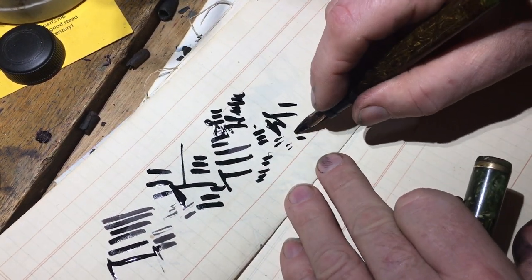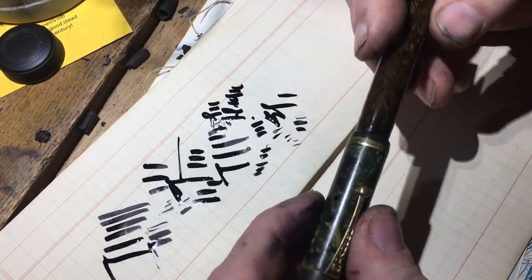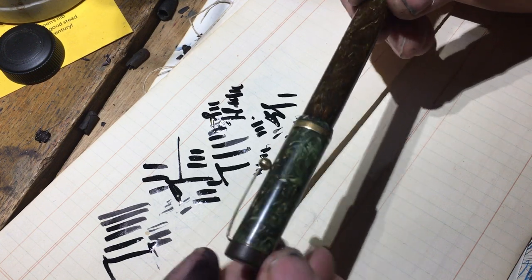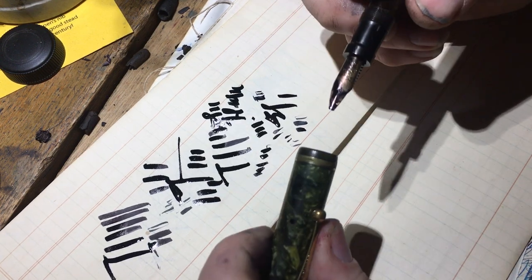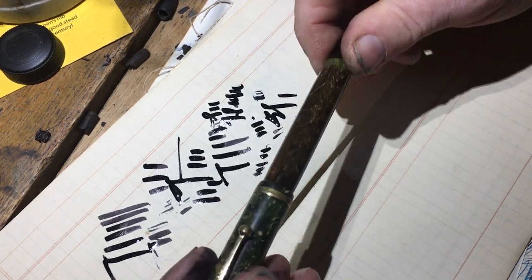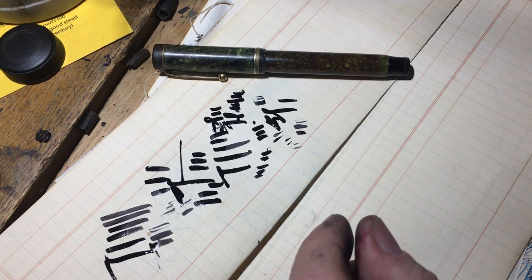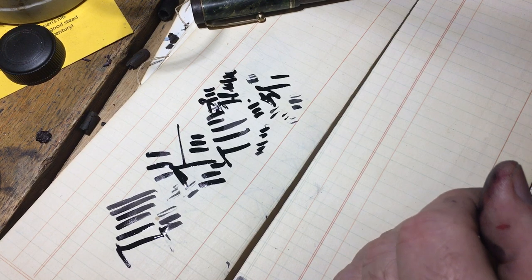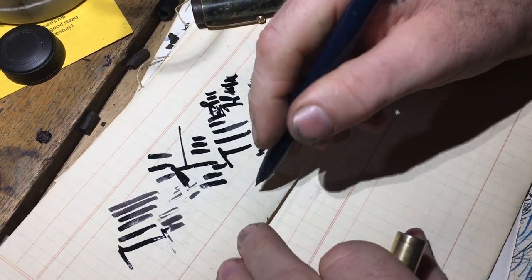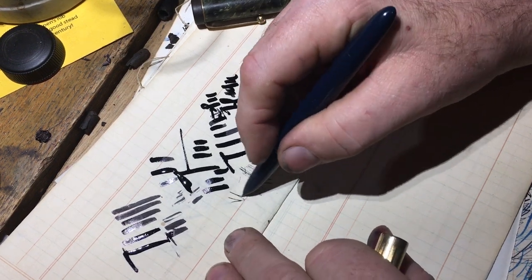Neville left me a note on voicemail yesterday, and he said, "I hear in your video you don't have a car. Maybe I can trade a car for that nib." Or that's sort of what he was implying. I once told him I had a Colt car that had a broken window crank, and he showed up at the pen show that I was in New Jersey or somewhere, and he walked up to me.